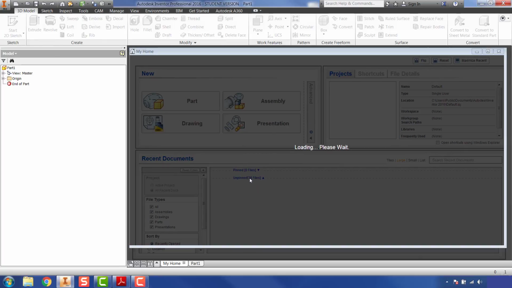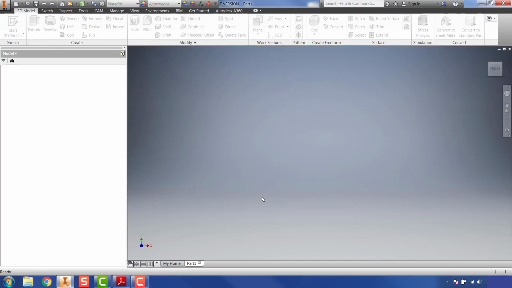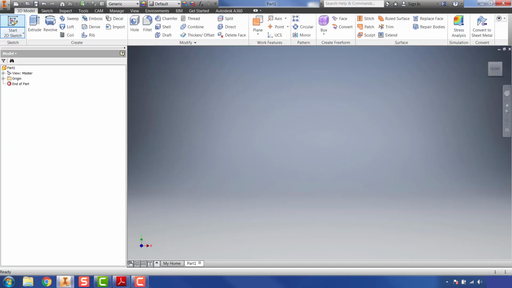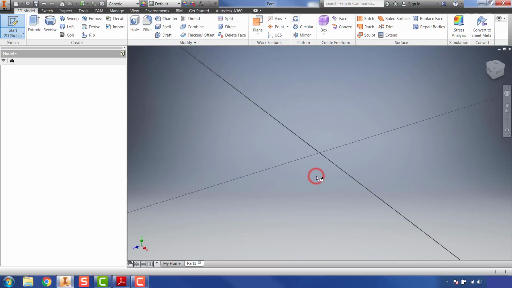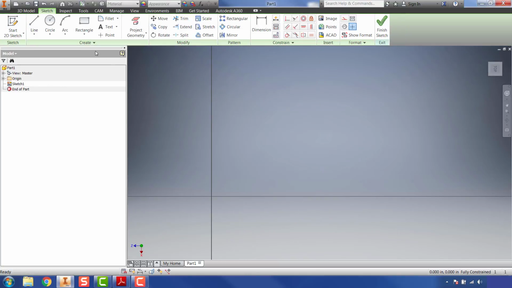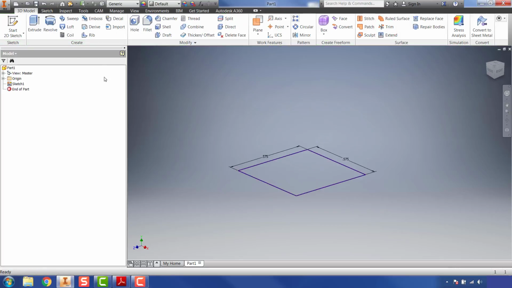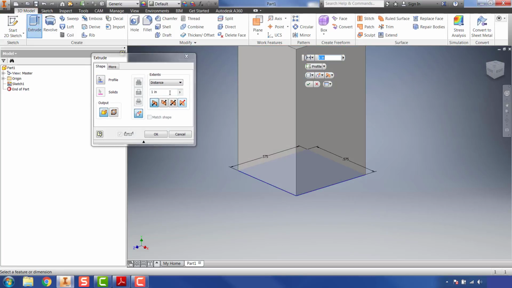And the first thing I want to make sure I do is create a sketch on the correct plane. So when I go to start 2D sketch, normally we'll start one on the XY plane, but since I'm starting with the base of my part and going to be making this thing vertically, I want to start on the XZ plane. So I'm going to start on the XZ plane, grab a rectangle tool, and make this 0.575, tab over 0.575, hit enter. Then I'm going to finish that sketch and extrude this to a depth of 0.3.